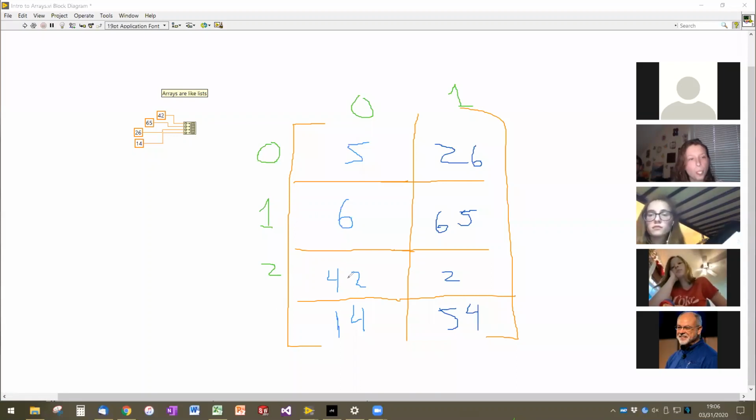If I wanted to look at the 2, I'd go to index 2 on the first dimension and index number 1 on the second dimension to extract that value. Yes, LabVIEW absolutely allows you to make multi-dimensional arrays, and there are certainly good uses for that. Today, I'm probably going to stick with just single dimension arrays that are very much like lists.